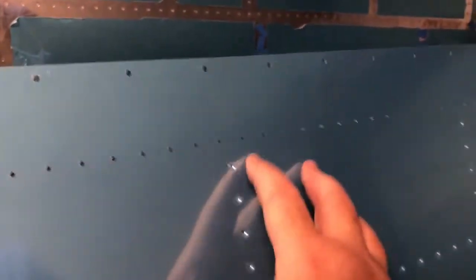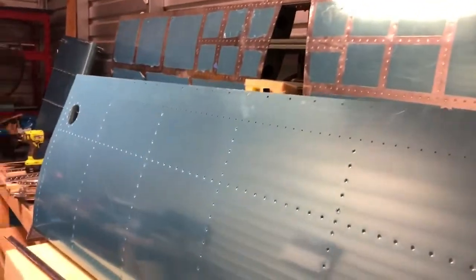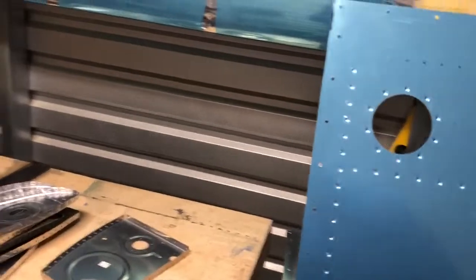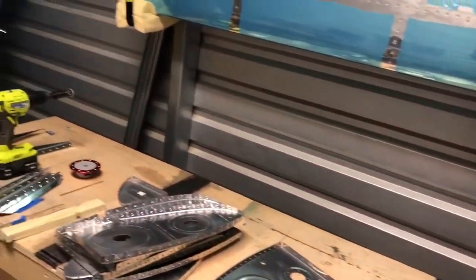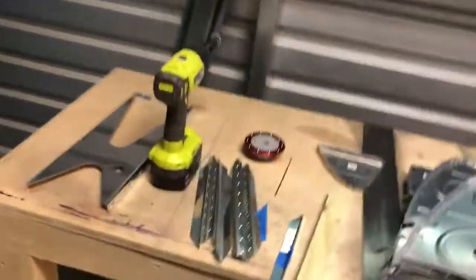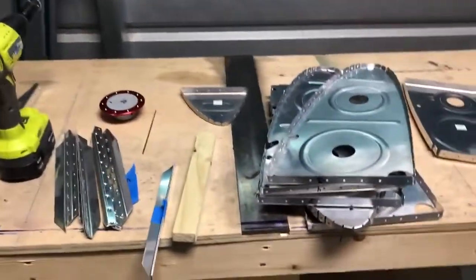And then the instructions, this row here, we do not dimple just yet. It's so that we can get a tight fit on the cap that goes in there. But everything's been dimpled, and I'm going to keep the blue on until we're ready to actually pro seal it up. I got the pro seal cleaned and on the shelf there. And all the parts have been dimpled.